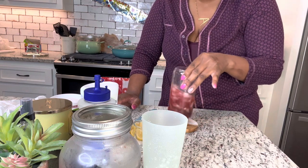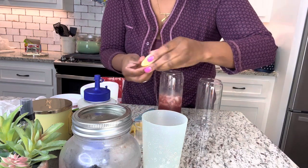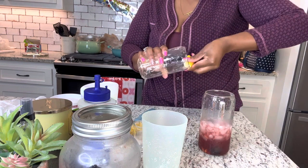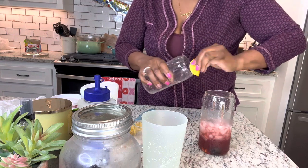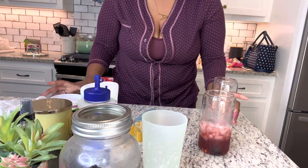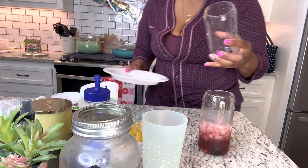Y'all, I messed up big time. Okay. But let me show you how I'm gonna fix that. So y'all, I'm gonna take my lemon, the lemon that I cut, and I'm just gonna take it and wet my rim really good. Y'all, so I'm trying to make a blackberry lemon drop. That's what I'm making. Okay? And you get your salt. Pour it on a plate. And take your glass.